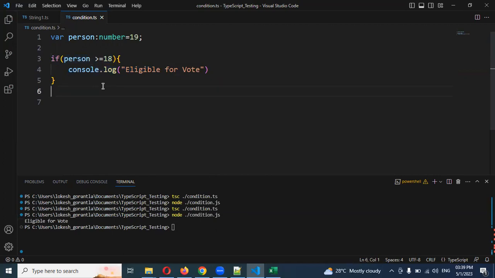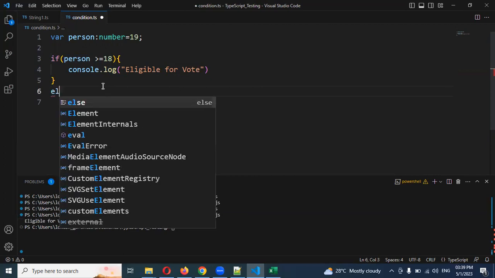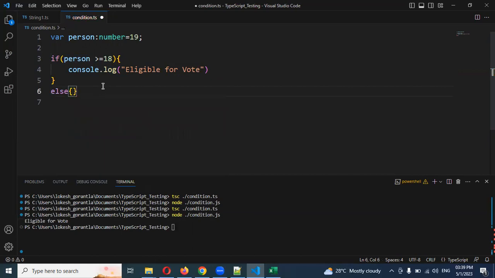If you want to get information when he is not eligible, we can use the else condition. In the else, we can provide not eligible for vote.